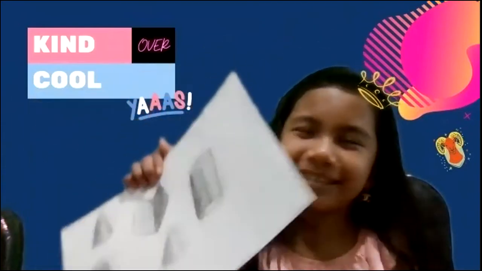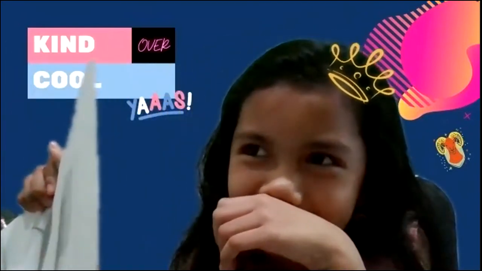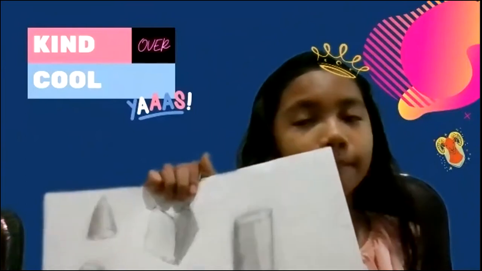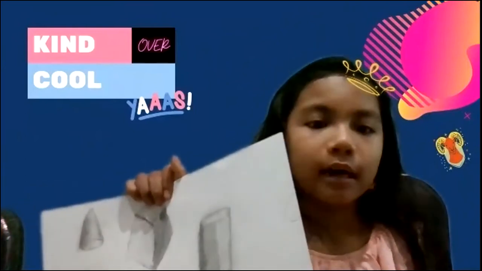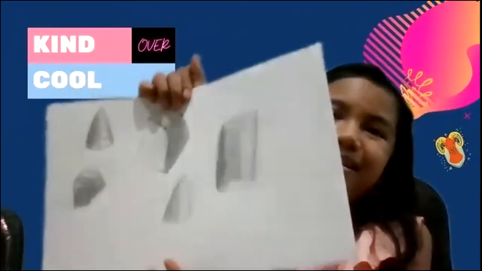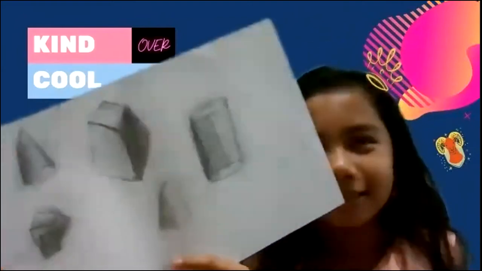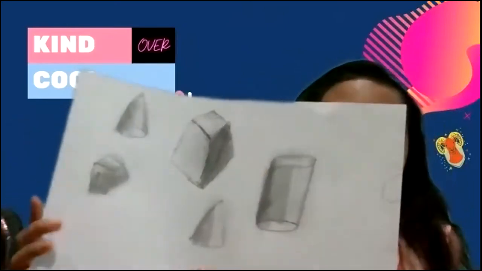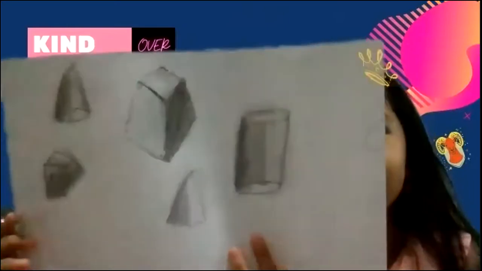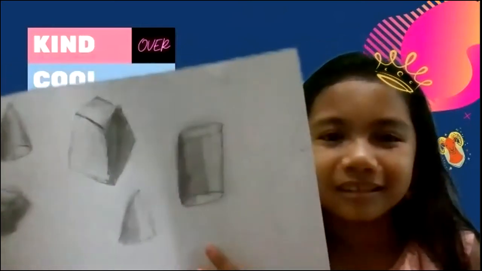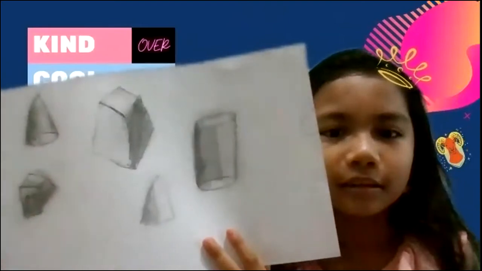Hi, my name is Lydia, and this is my drawing of life. Tia, wait. I want you to speak clearly and loudly. Ready, one, two, go. Hi, my name is Lydia, and this is my still life drawing. Can you say it, please? Still life drawing. Good.